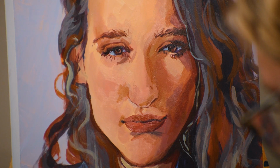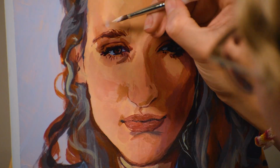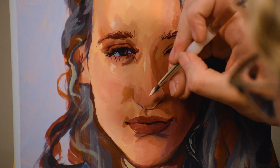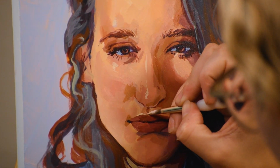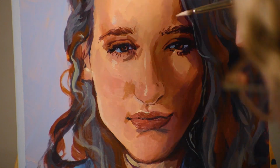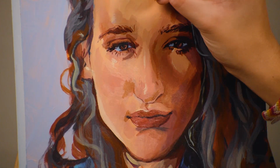Erin has a very distinctive face shape and jawline. It's very regal and elegant, very sharp, and I wanted to make sure to do her justice, but I also didn't want to exaggerate it and make her look ridiculous. Since I didn't have a sketch to use, I was just laying the paint down and hoping it was right. So it definitely did take a few tries and a little back and forth of skin and shadow.